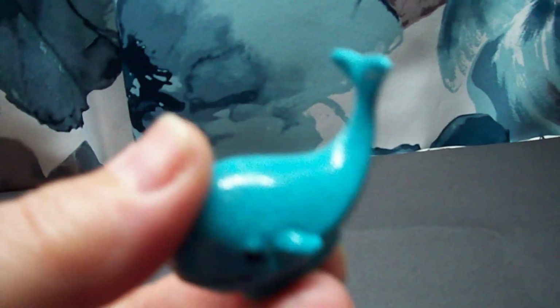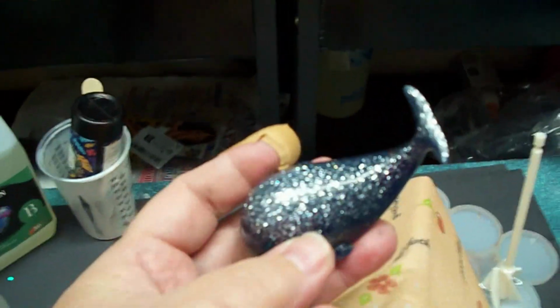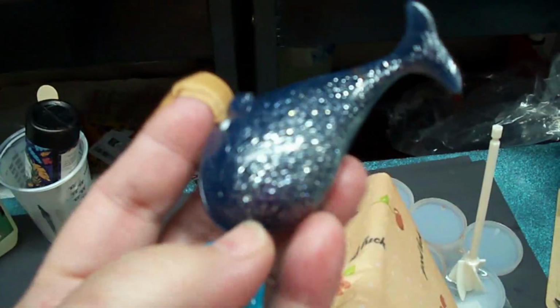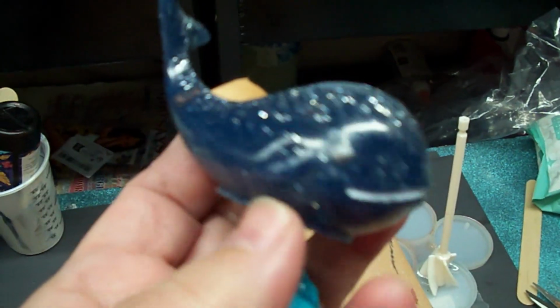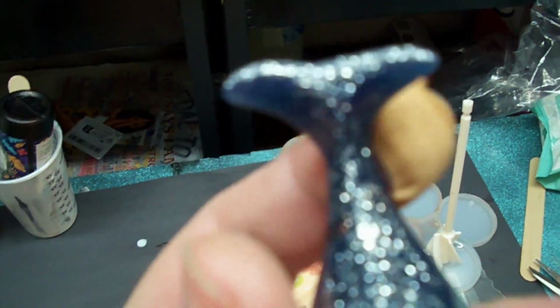Okay, so this is how the little whales turned out once I got them demolded. Hopefully you can see that. Let me move into a better light. Yeah, they turned out really, really nice. I'm sorry, I had to switch cameras, so this is a whole different camera and I don't know how well it's going to show. But his little tail is sparkly. And this one, you could barely see the sparkle on him, but it is there.